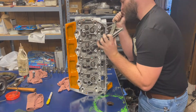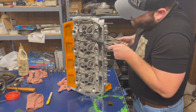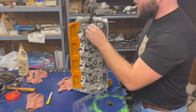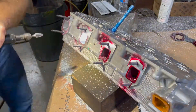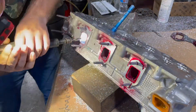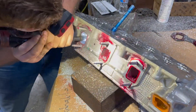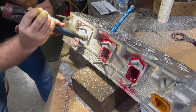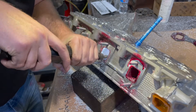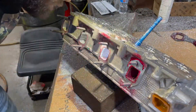We're just disassembling the heads because we're going to do a quick port job. First time porting heads for me, so it was a cool experience — cool to learn how to do it and kind of hone my skills a little bit. First thing we did was take an exhaust manifold gasket — you can see it in the top right of the screen — lay it on there, spray it with a WD-40 type spray so you get a quick rough outline of how much you can hog out.